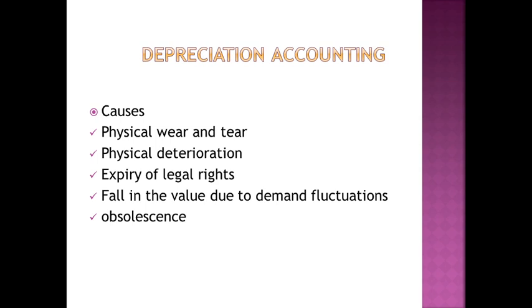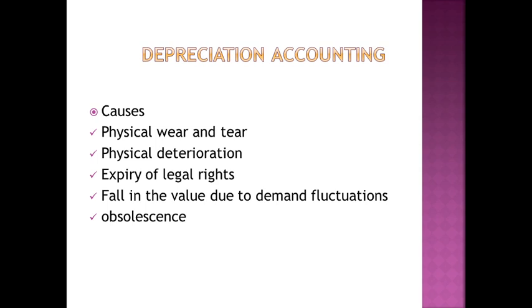Second, physical deterioration. In case of many assets, the deterioration takes place with sheer passage of time. The assets are exposed to elemental forces of nature, maybe winds or weather or any climate, and hence the value of the asset decreases. Third, expiry of legal rights. Certain assets like patents, leases and licenses depreciate with the passage of time.